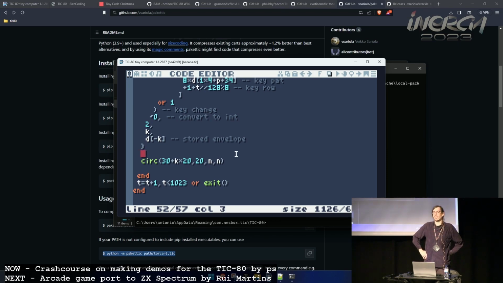No, F11 or code it on Notepad. Most people that don't like the restrictions on the font size code it on Notepad and then copy paste. You can also, if you use the pro version of TIC-80, have an auto reload, like loading from an external source, which is handy. You can just hit save and it automatically shows up on the card, which is nice.